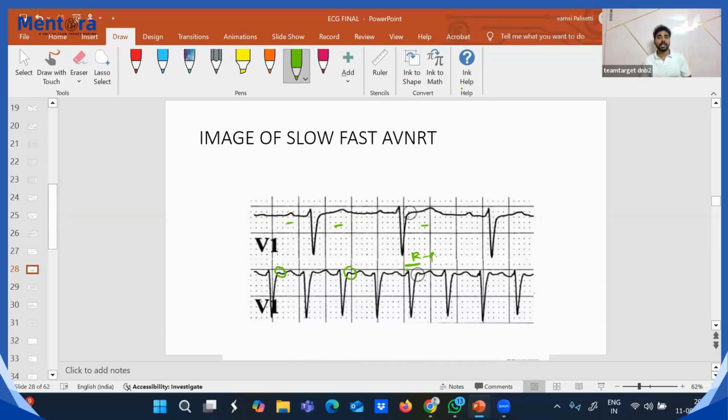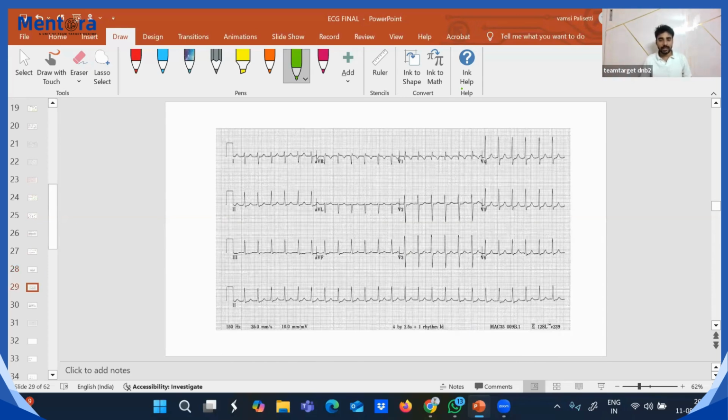That is diagnostic, right? So you saw the PSVT, a regular narrow complex tachycardia. Normally P waves are absent. You identify it as a PSVT, then you have to identify whether it is AVNRT or not. Just look for the P waves very carefully. Just after the QRS complex, if you identify a small deflection, identifying it as a P wave, that is, the RP interval is very short, then you can label it as slow-fast AVNRT. Clear? Right, I will show you the ECG, you can understand here.